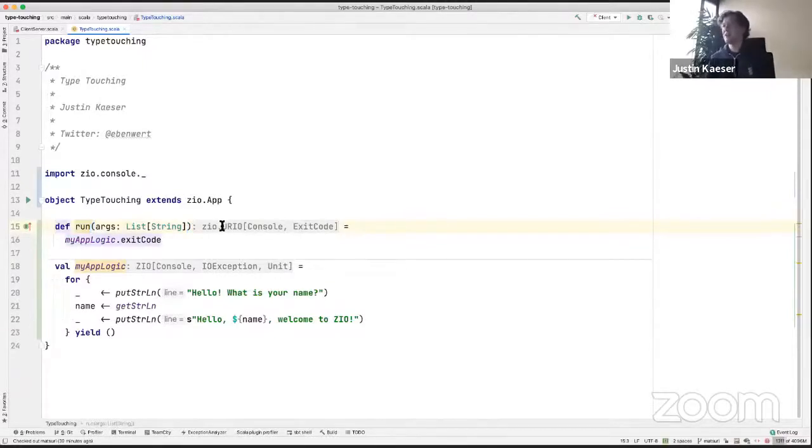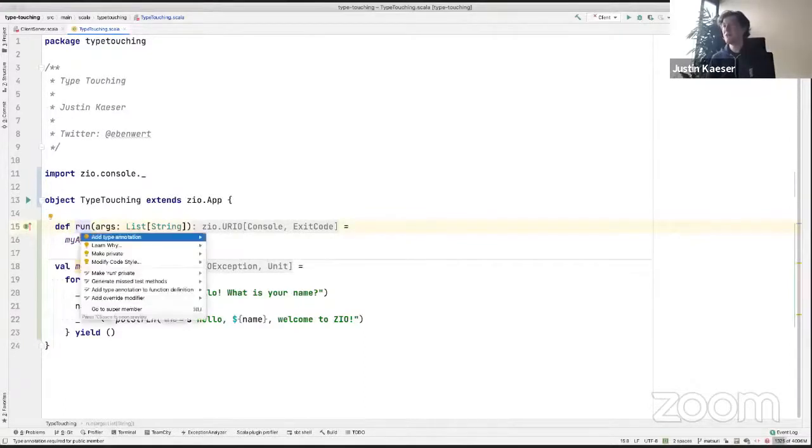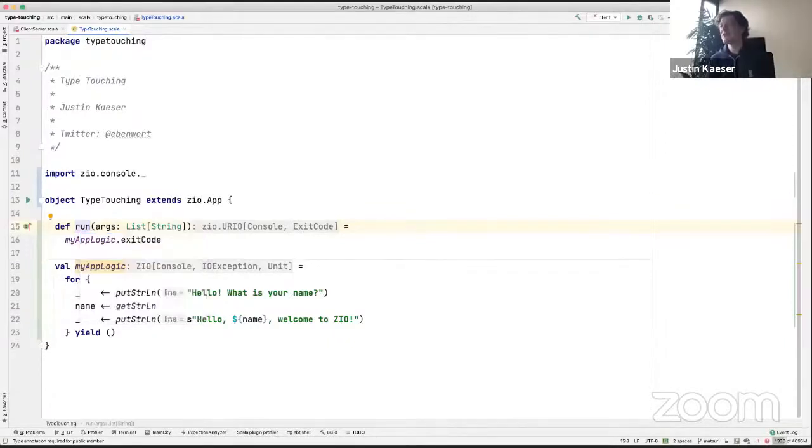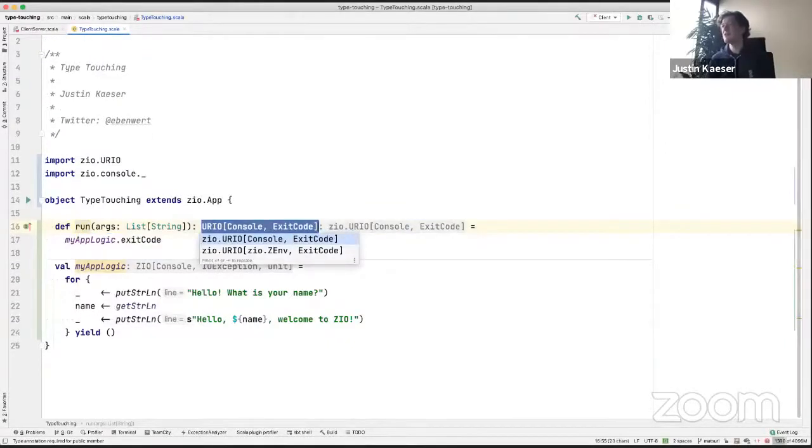They're gray underlaid so that you see they are added by the editor rather than part of the actual code. But we can do a quick fix, Alt-Enter, add type annotation, and it will add one. And we see we have two options, zio.URIO console exit code, zio.ZIO exit code.